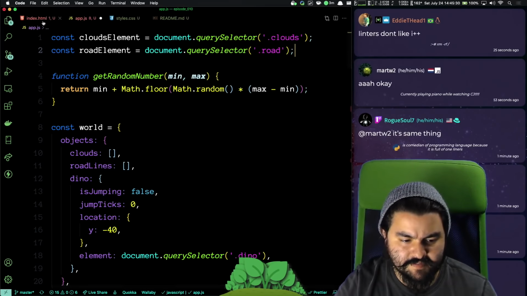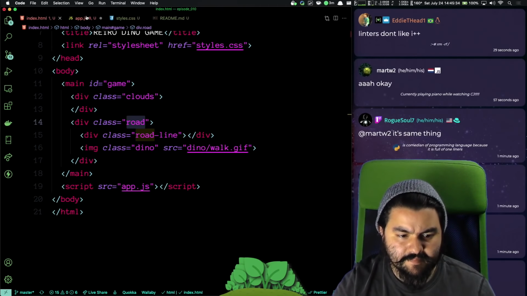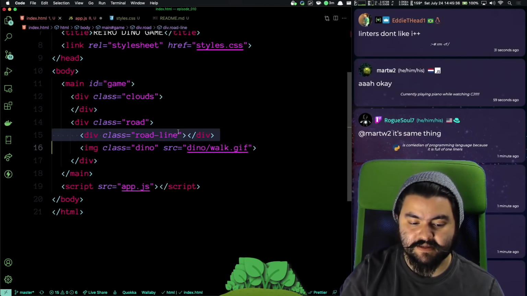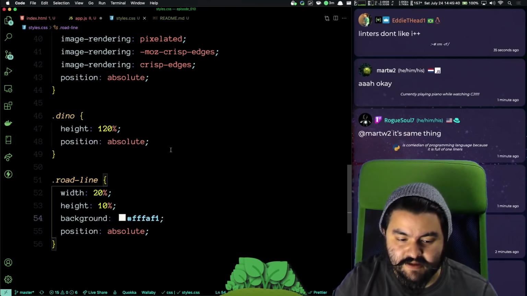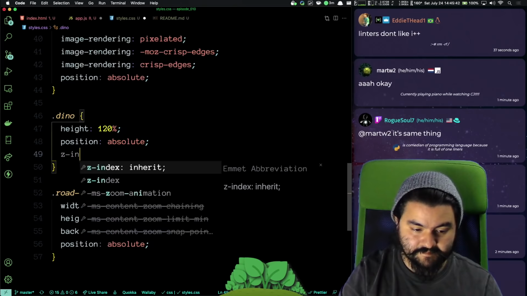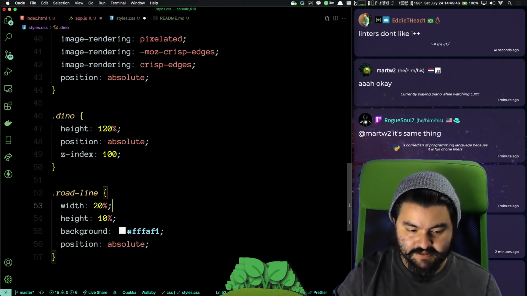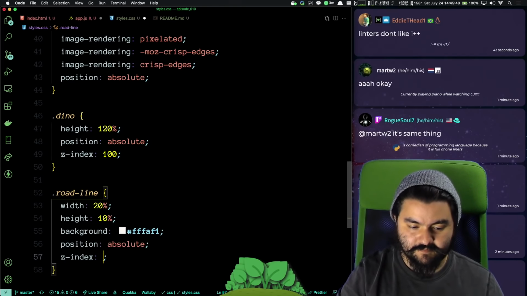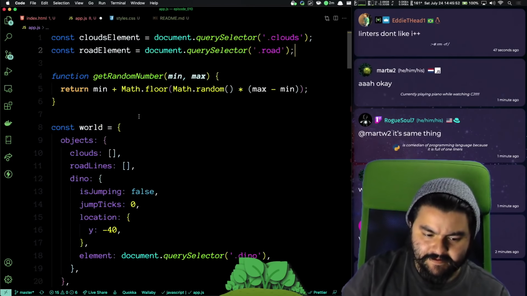So the road element is the element that has the class road. I think one thing I'm going to need to do is our Dino here is going to need a z-index so that it appears on top of these lines. Like 100, and this will be like 1. So hopefully these lines appear behind Dino.